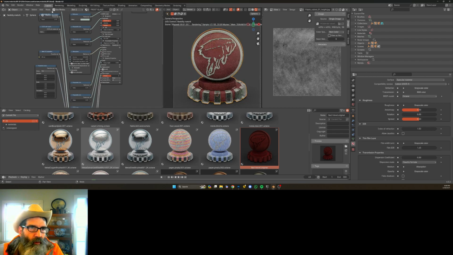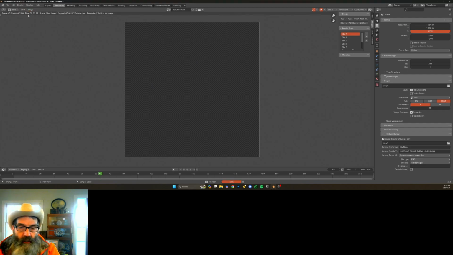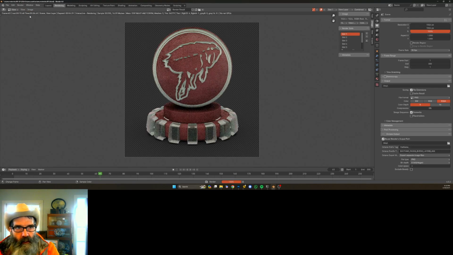I'm ready to go. So now, one thing that I found out, if I render it in this screen with all the stuff on the screen, there's a better chance that it crashes. But there's a render tab, and it was all the way over here, but I moved it over here. This is the render tab. If you render it here, it renders quicker, and it never crashes. And I kind of like that.